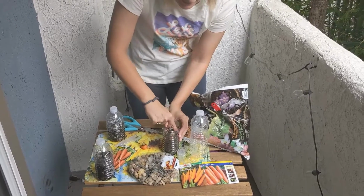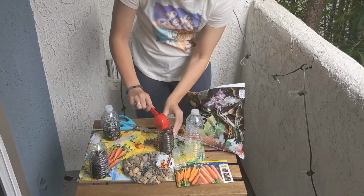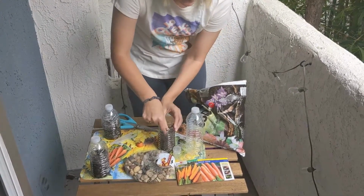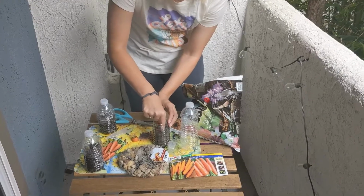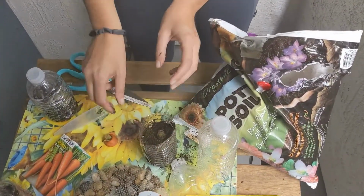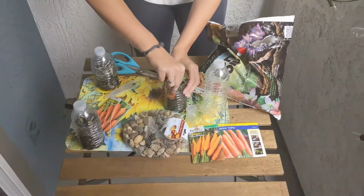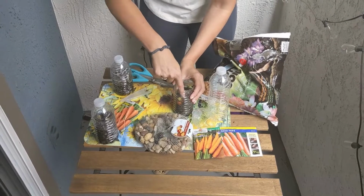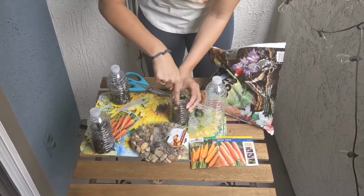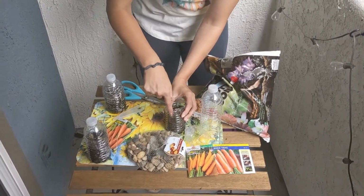And this guy is a little bit bigger, so I'm going to go ahead and scoop a little bit more dirt to put on top of him. And then making sure that his little top is still outside of the soil, like that. Okay? Then I'm going to dig a little hole with my finger, put the next guy right next to him, and cover him with the soil as well, making sure that his little green top is still showing.